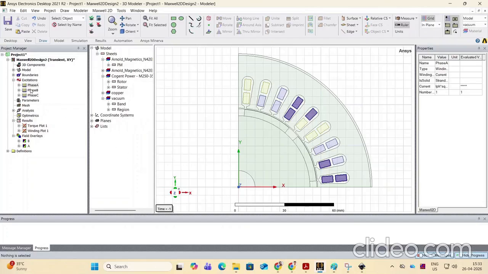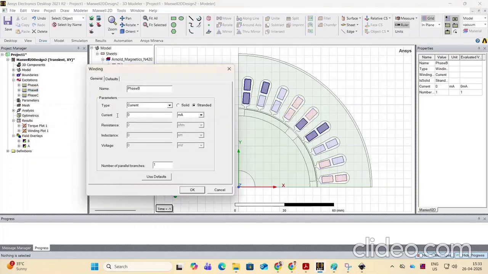Okay, go to phase B, paste the expression. It would be 2 pi ft minus 2 into pi by 3. Okay, hit OK. Phase C, Control V, it would be plus 2 into pi by 3.